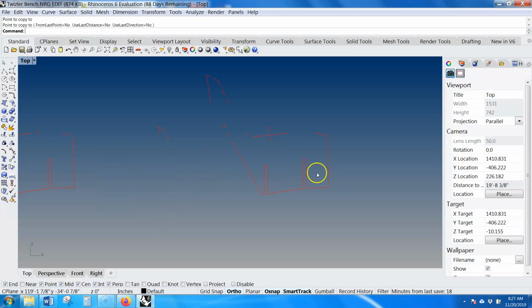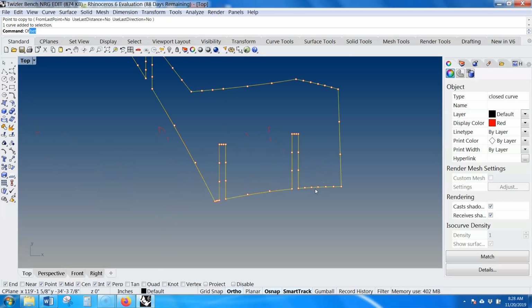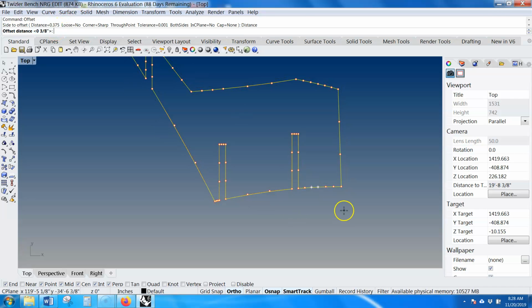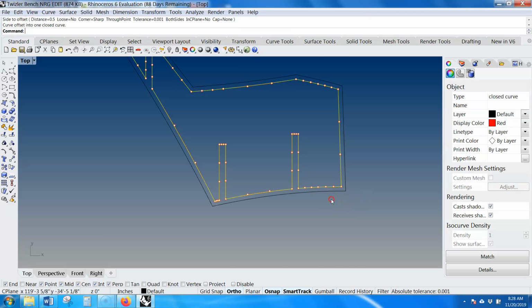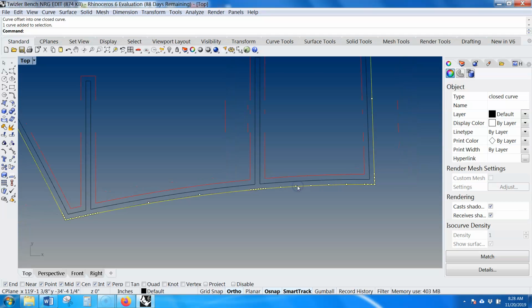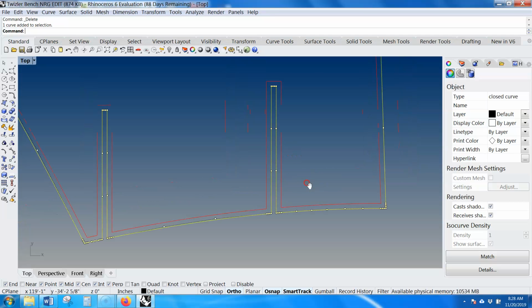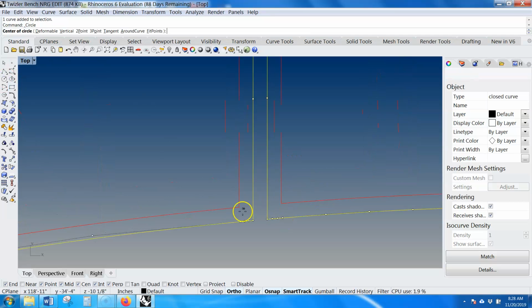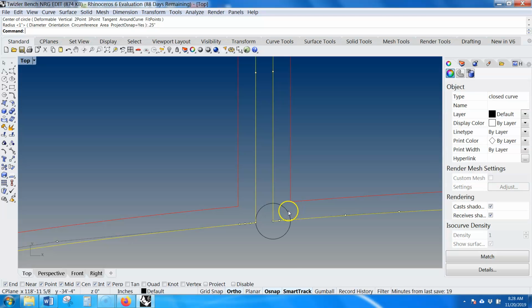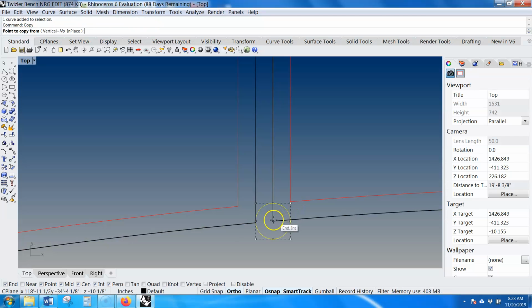So back in Rhino, what we need to do is offset this, and the distance, let's start with 1/2 inch, and then let's say 0.25 of an inch. So this is the midpoint of my end mill. If I draw a circle and make the radius 0.25, you see what's happening? This thing is traveling along this path.